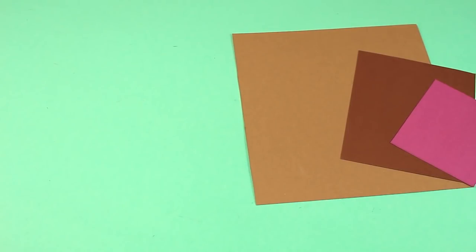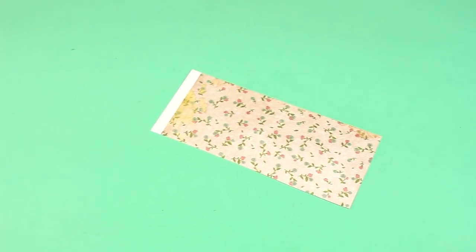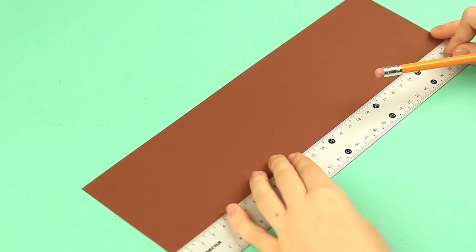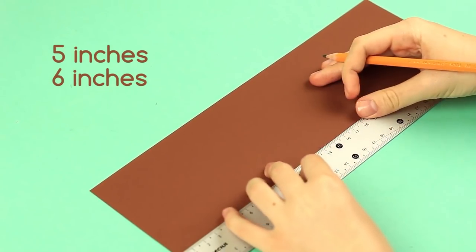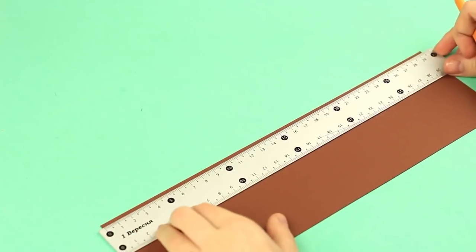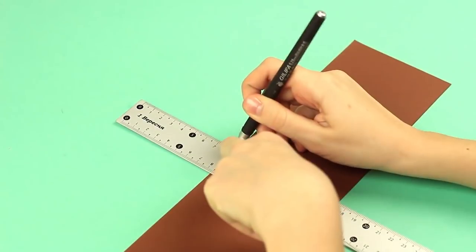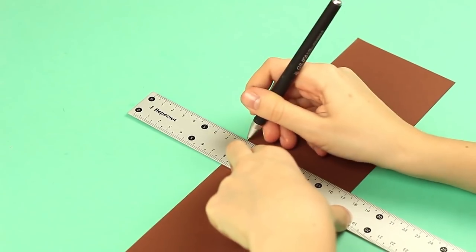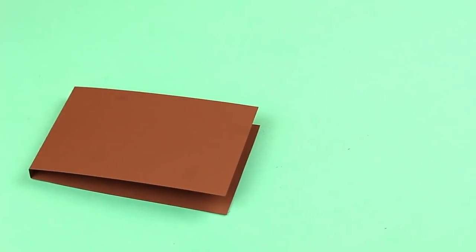For the second one, we'll need color and craft paper cardstock, aged floral pattern paper, and tags. Take square dark brown cardstock 12 inches long. Measure out 5 and 6 inches. Make marks on both sides. Score the lines with an empty ballpoint pen or another appropriate scoring tool. Fold the cardboard. The scrapbook cover is ready.